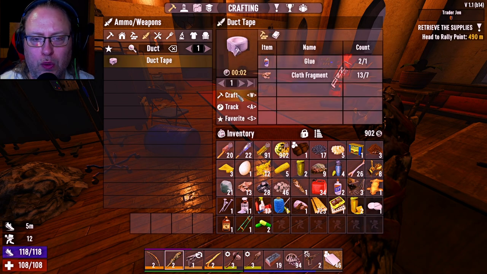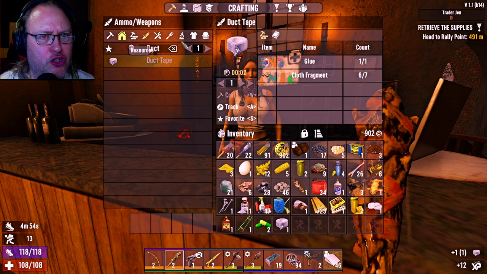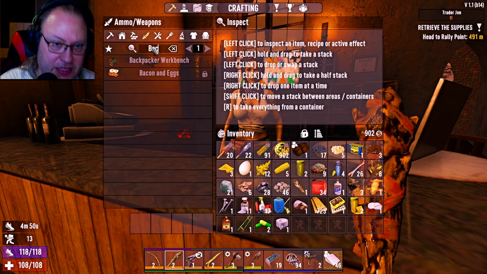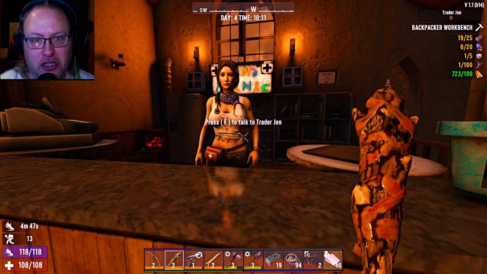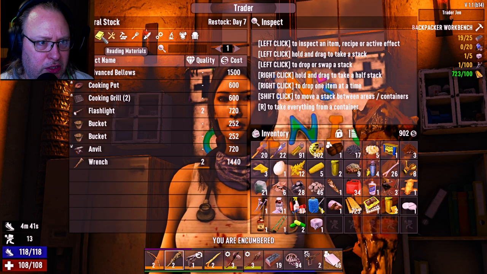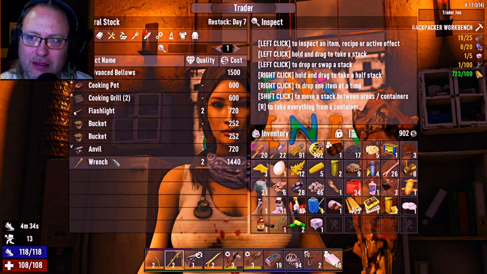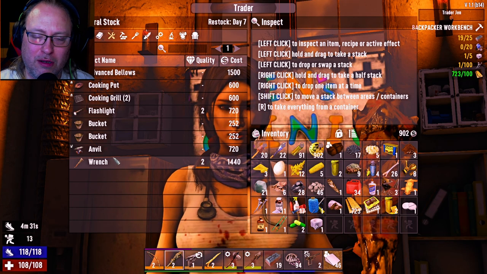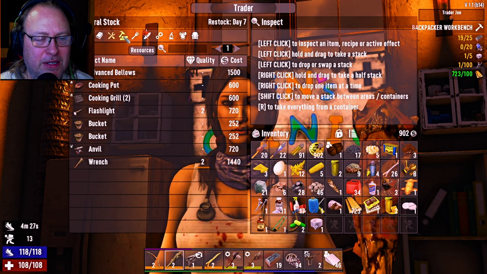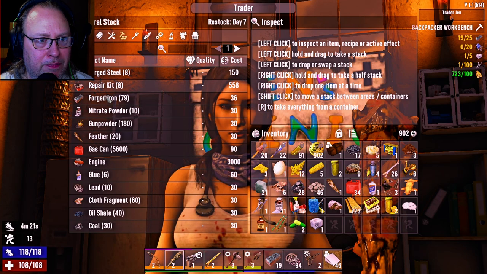Do I only have the one glue? I don't even see that. Oh, no, I have two glue. Oh, but it costs 7. Okay. That's fine. Let me track this real fast. Just so that I know. Take your time looking. I don't really want to do that. But, ooh, wrench. If only I hadn't sold or bought everything that I did. That's okay, though. Restock day is day 7, it's day 4, so we've got time.